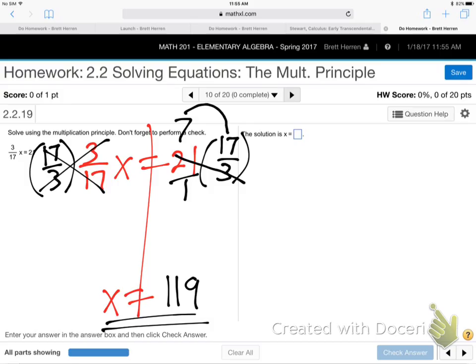21 divided by 3 is 7, right? But they're gone. The 21 and 3 are gone at that point. They're not there anymore. That's the part that confuses students a lot. They think they're still there. So everybody see that? The 3 and the 21 are gone. The 7 is there. And so whatever's left over after the canceling will multiply, 7 times 17. Is that good? Questions on that?